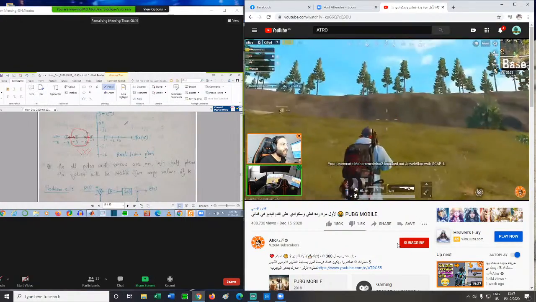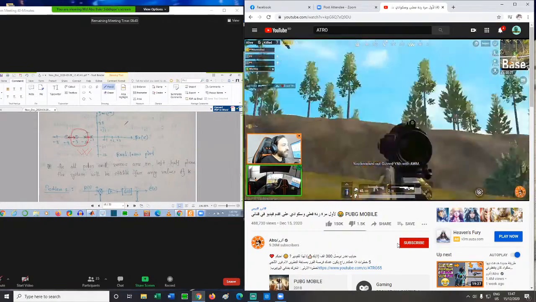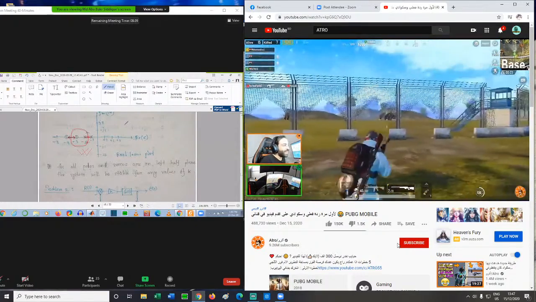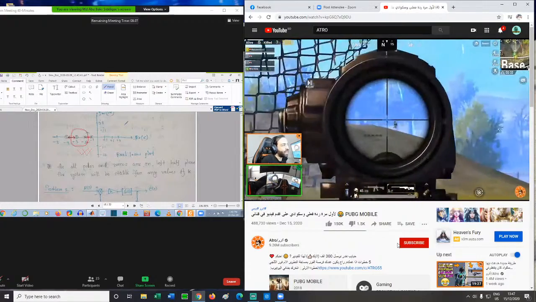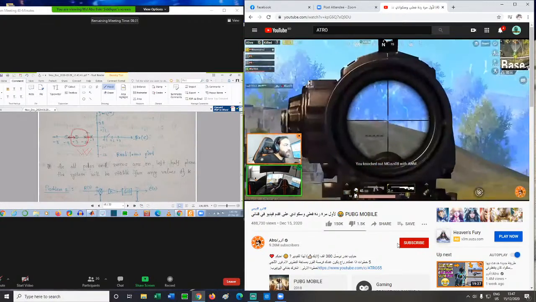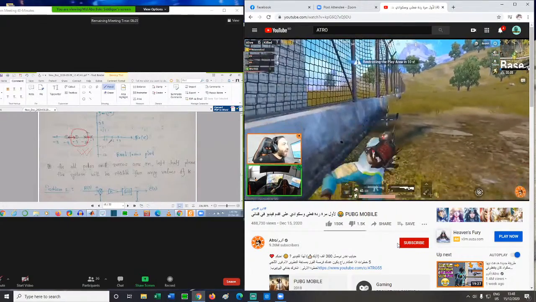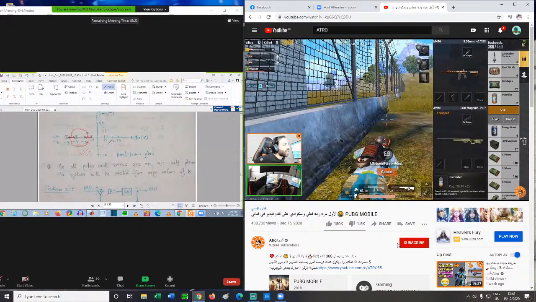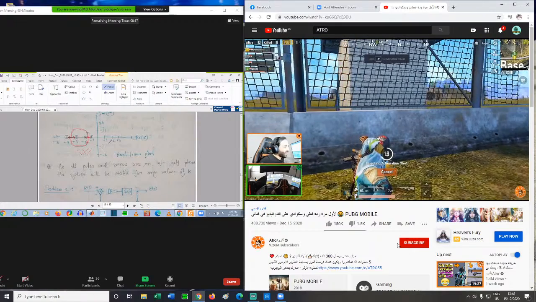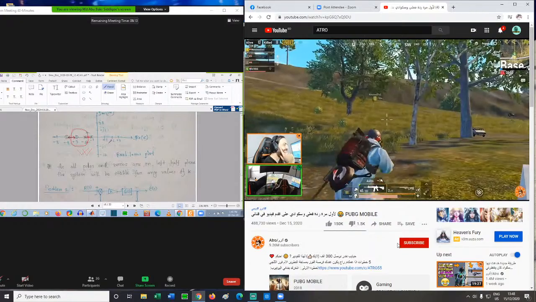So when the root locus path always falls on the left side, for all values of k the system will be stable if there is no part of the root locus on the right side. If some part of the root locus is on the right side, then you have to find k by using some formula. If all the root locus falls on the left side, you don't have to find the value of k, because for all values of k the system will be stable.